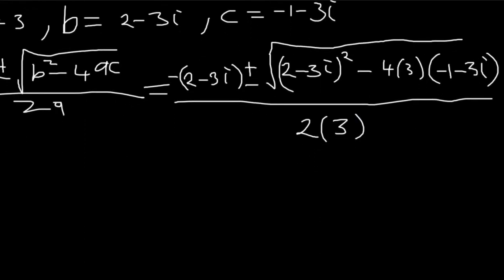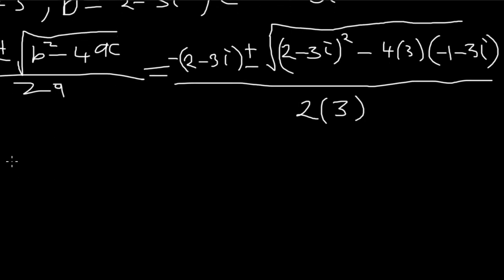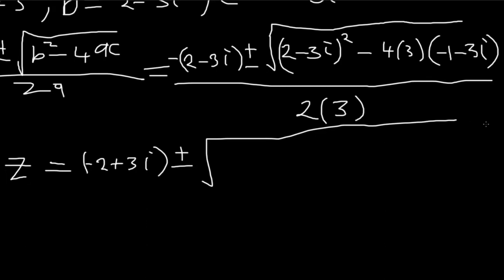Alright, so we can now proceed from there. So I'll write my Z there. Z is equal to, I multiply it through with this negative in the brackets there, so it's negative 2 plus 3i outside. Then I can put them in brackets for security reasons, and then I'll open this square root symbol. So I'll begin to multiply this.